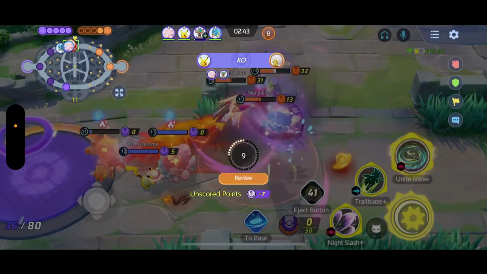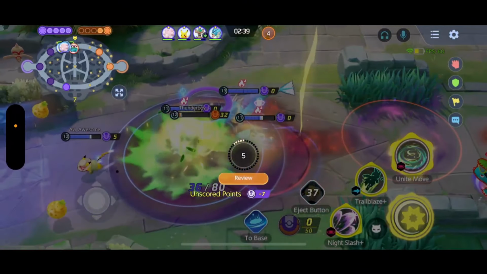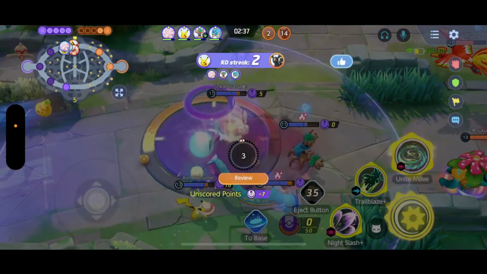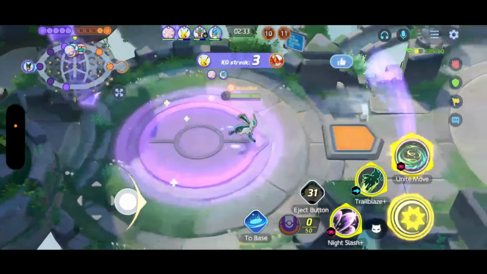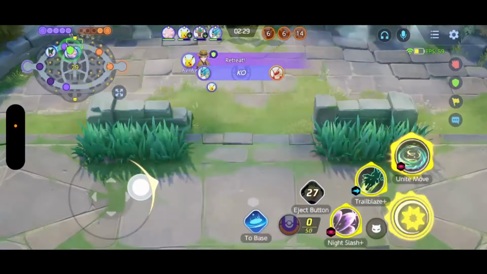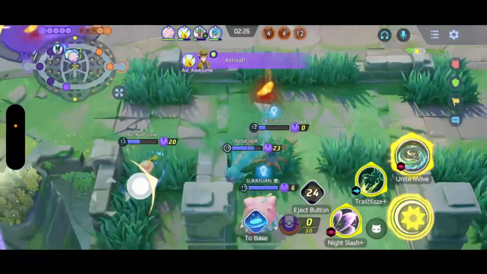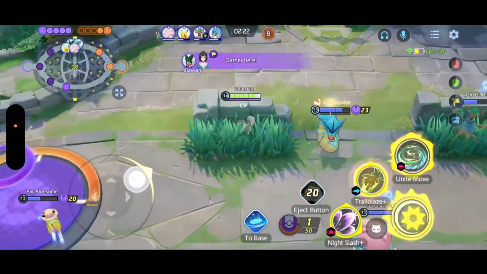Nice one, Pikachu. Okay, they just used up their Unite move. Umbreon does not have the Unite move. Everyone save the Unite move. It's almost the final stretch. Okay, three strikes on that. Back. Come on the top. Come on the top.